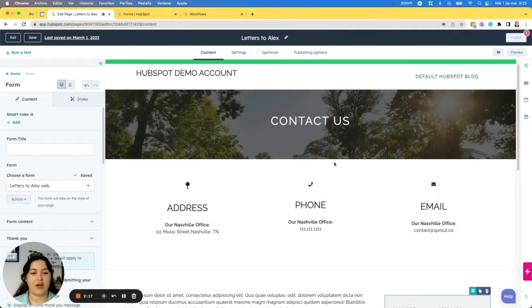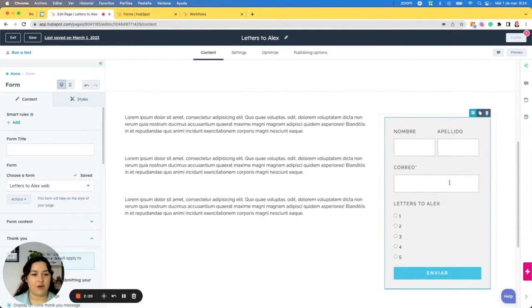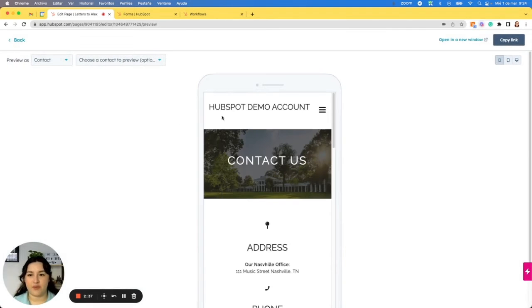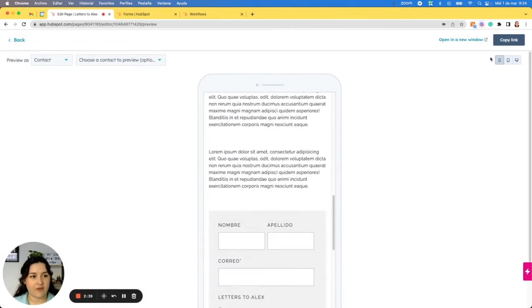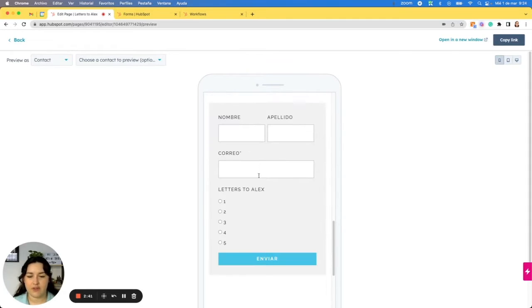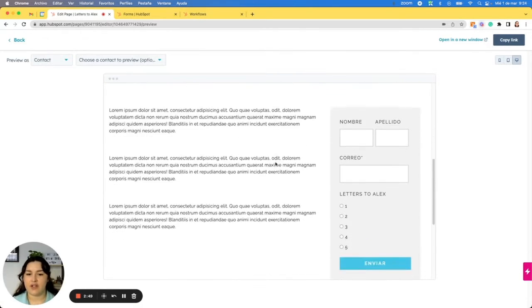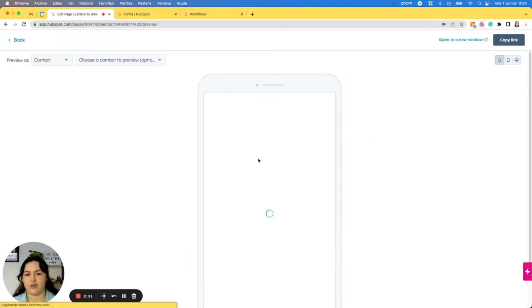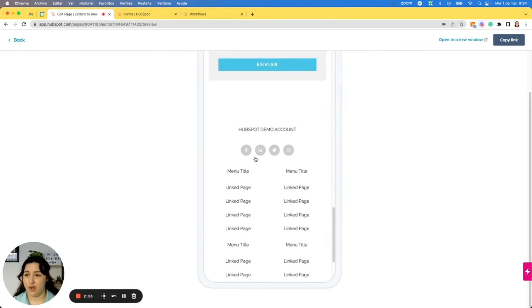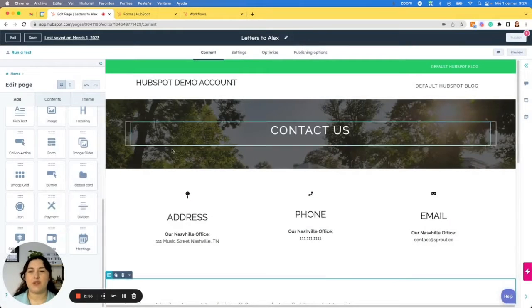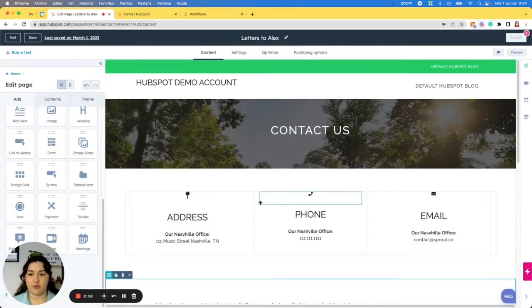Okay, so let me show you a landing page that I'm doing. So here is the form that I added. Never mind that it's in Spanish. I don't know why. We go to preview, and if we look at the mobile phone and the way it looks longer. There's nothing wrong with it, but it's probably some of the issues that you're having. So over here it looks aligned to the text. Over here it looks just like a big long form. So it's probably something related to what you're experiencing.